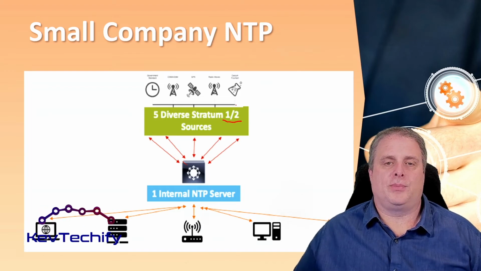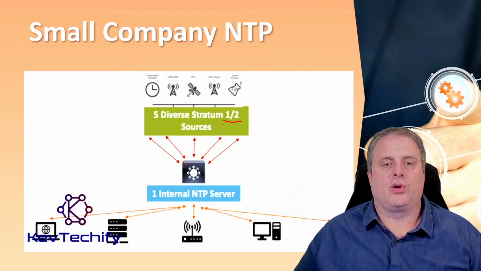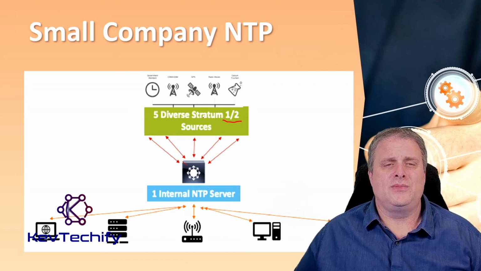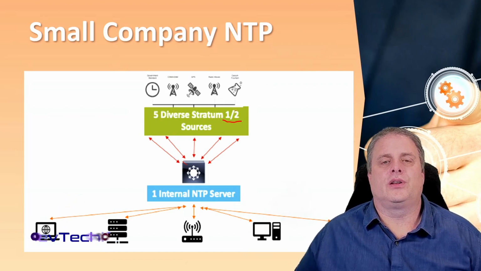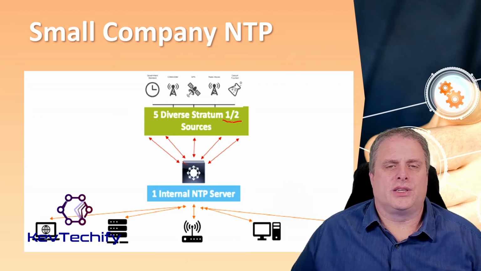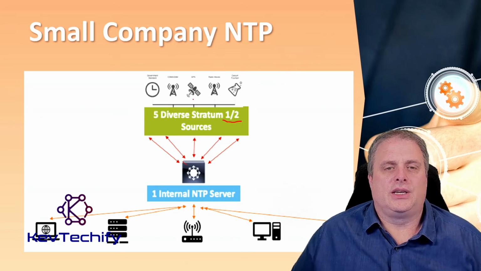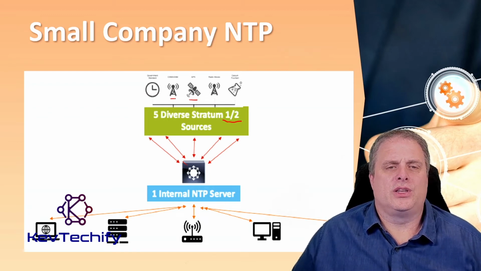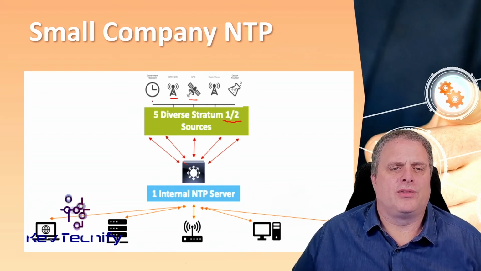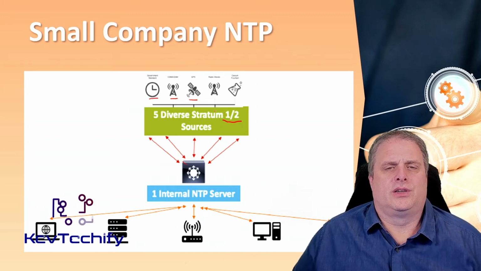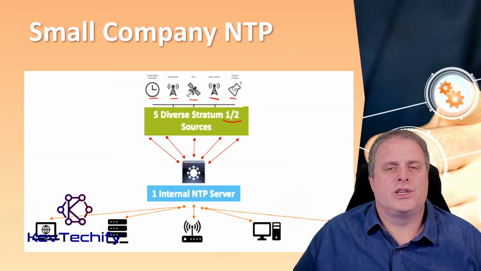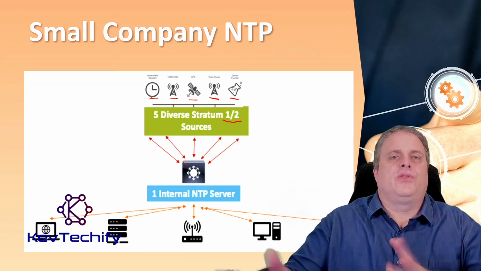Don't go any lower than that because you want to be fairly close to that authoritative source. Now, for the diverse sources, you can connect into different places. You can look into connecting into the GPS system. That would be one. CDMA, you can tie into that system to get your time off of it. You can get into government servers, radio wireless. Also, some universities run their own. And so tying into different ones.